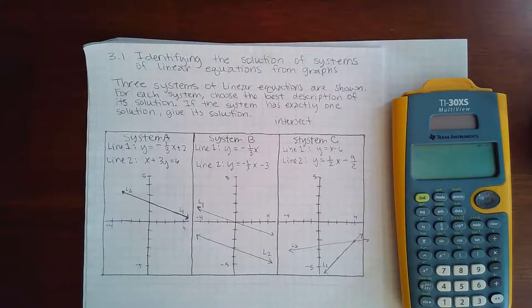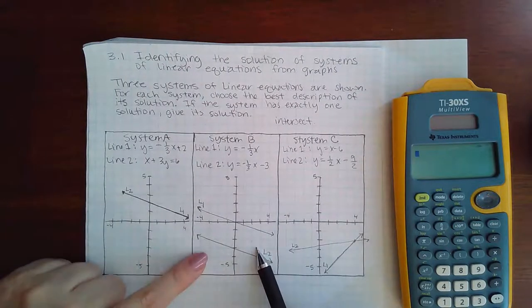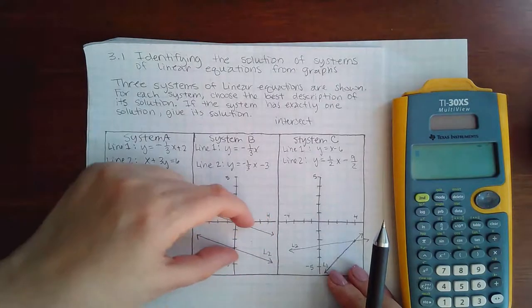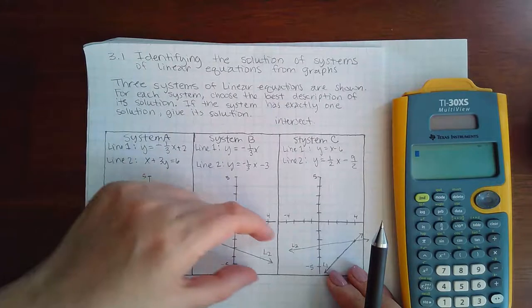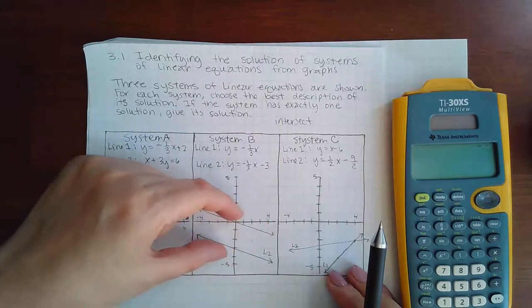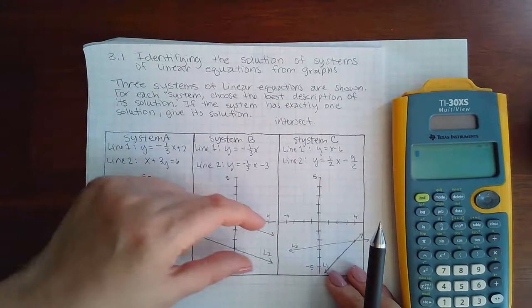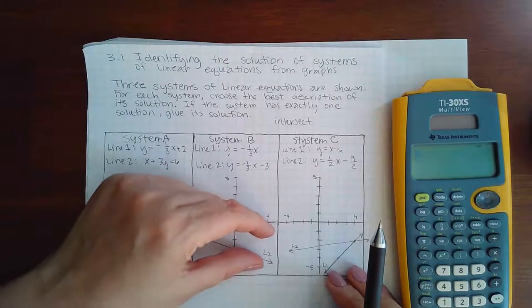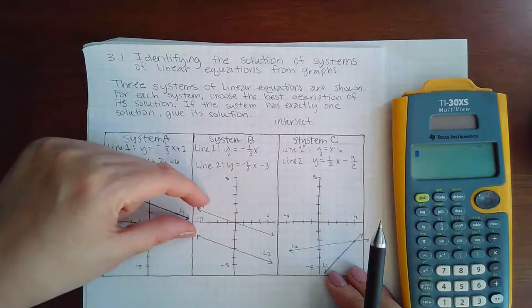Now, if you look at system B, these guys are parallel. That's what it's called when they run alongside each other like this. It's like a train track. These guys are never going to cross, right? The wheels on the train, they can't move in that manner. Or on your vehicle. So if you're a car, you're stuck with your wheels like this.